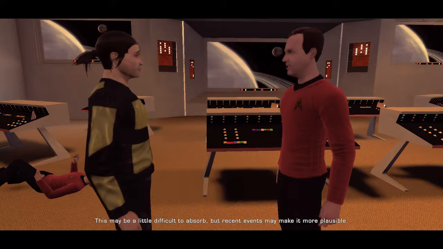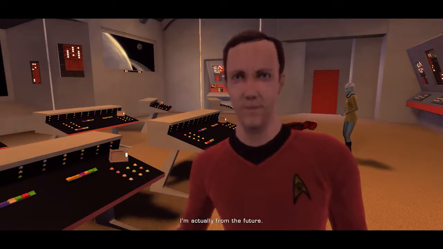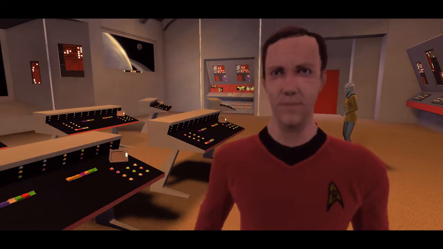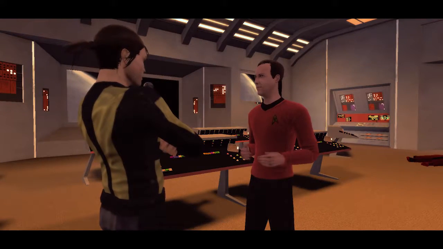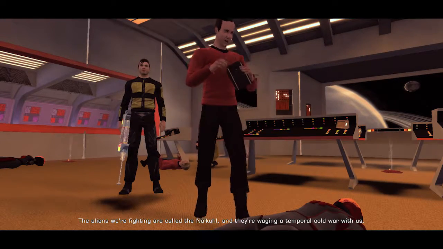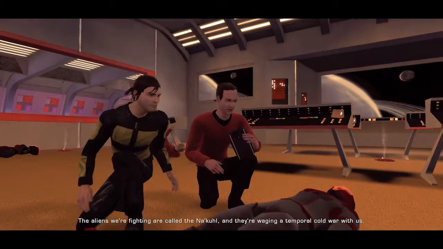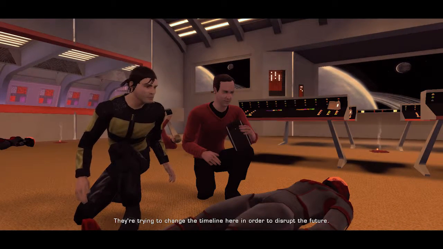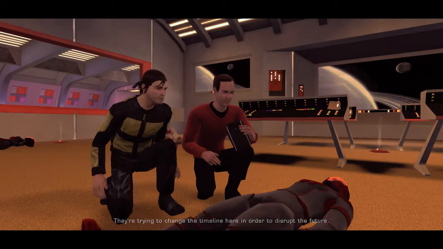This may be a little difficult to absorb, but recent events may make it more plausible. I'm actually from the future. Yeah, I figured. I can't tell you how far, just that it's a future worth protecting. That's why I'm here now. The aliens we're fighting are called the Nakul, and they're waging a temporal Cold War with us. They're trying to change the timeline here in order to disrupt the future. Great.